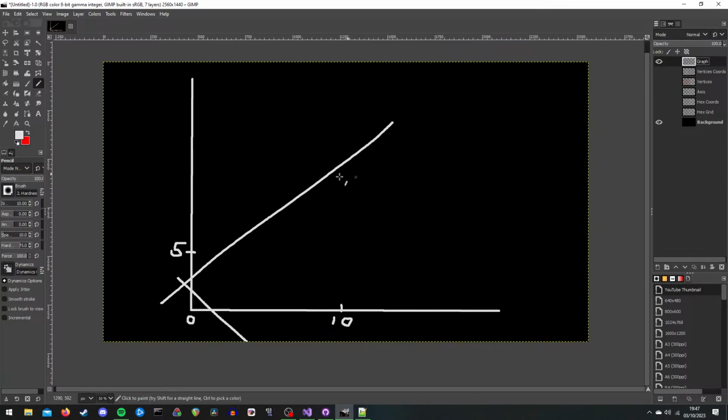And y equals minus x plus 13, again, just goes like that.